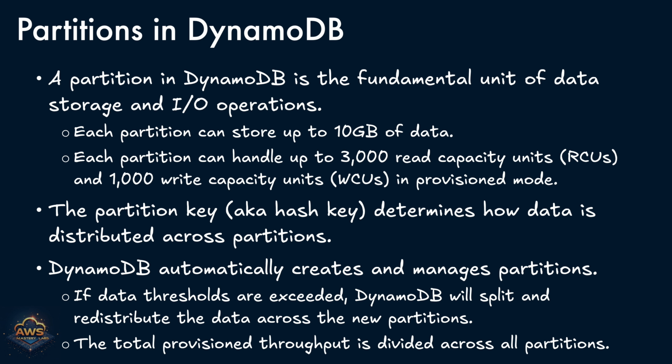A key factor in partition management is the partition key, also known as the hash key, which determines how data is distributed. Items that share the same partition key are stored within the same partition, ensuring efficient retrieval. As the dataset grows or demand for throughput increases, DynamoDB dynamically creates and manages partitions without requiring manual intervention. Each partition has specific size and throughput limits.